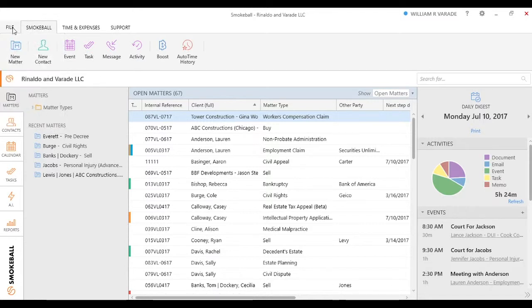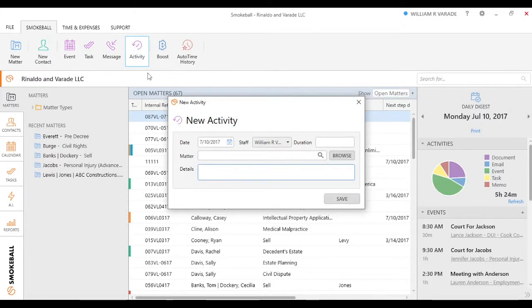On the top here, we have what's called our action bar, and these are activities you can take or things you can do. The most important one on the home screen is the new matter one, because this is the button you're going to click to create every one of your matters. The rest of these, new contact, event, and task, we always recommend as a best practice to use those buttons from an individual matter, because otherwise if you do create an activity or a phone message, you want to make sure that you always specify a specific matter if you do it from this home screen.